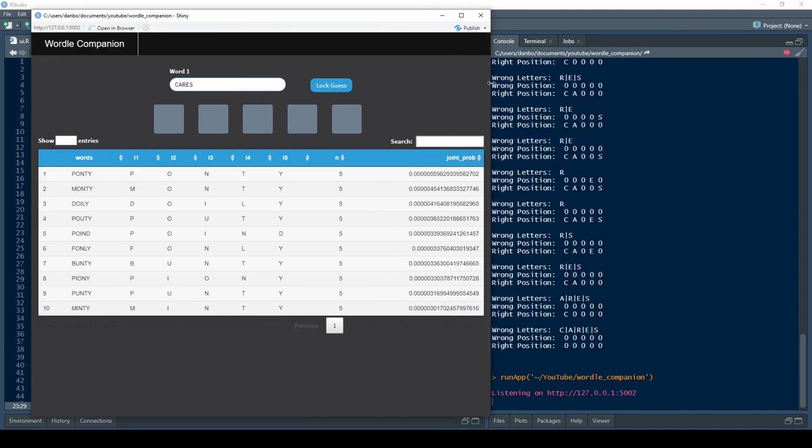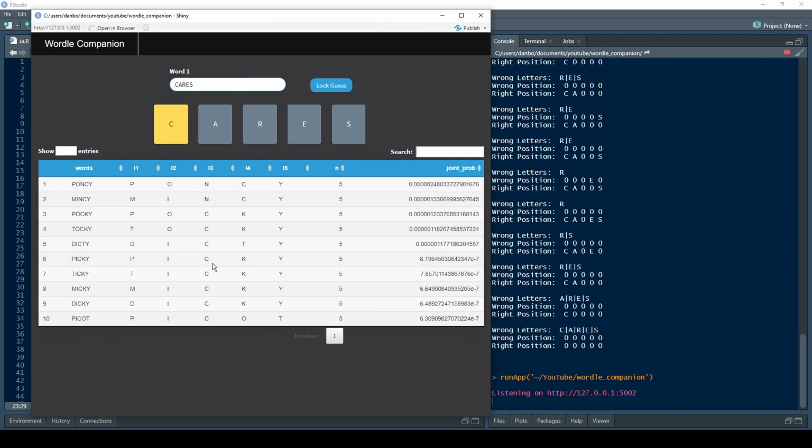So then if we go through and we now want to play around with this, say Wordle gives us that a C is in the word, S is in the right spot, and an A is in the word, but it's in the wrong spot. We see that we go from 855 or so entries down to just 20. And we see C is not starting any words, A is not the second letter, but S in all of these cases is the last letter of the word. So now we have this functionality baked in for word 1.